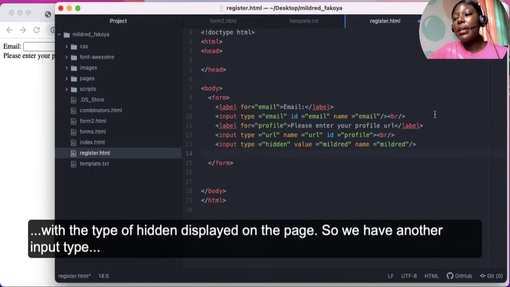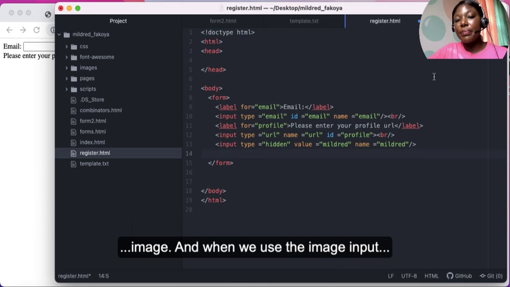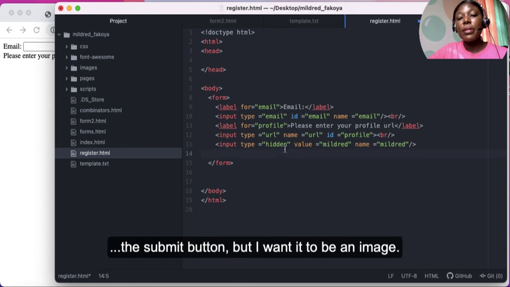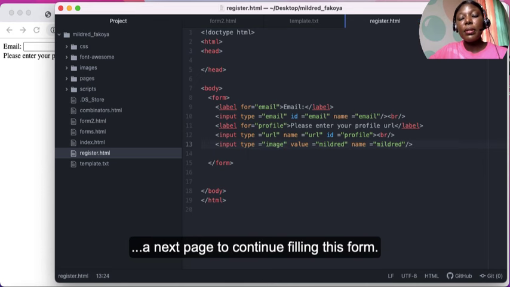So we have another input type, which is the input type of image. And when we use the image input type is when we want to insert an image. Let's say I want to put a submit button, but I want it to be an image, or I want to put a next button that will show them a next page to continue filling this form.